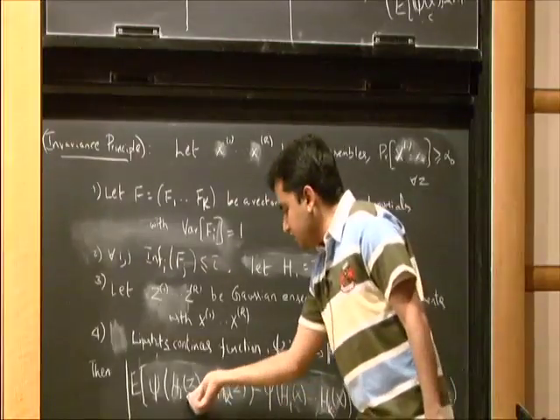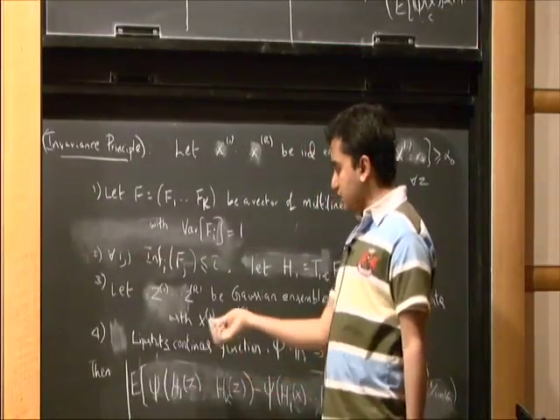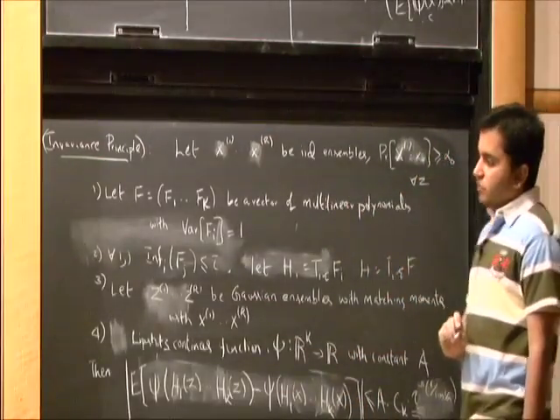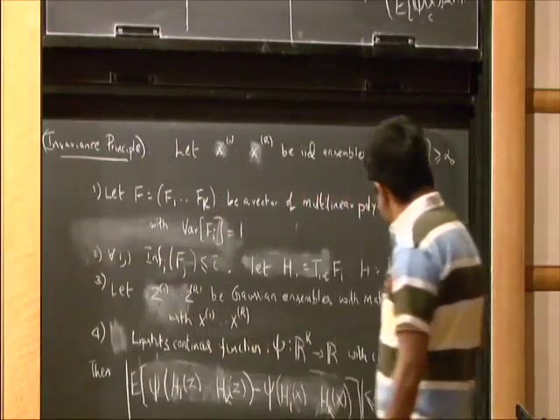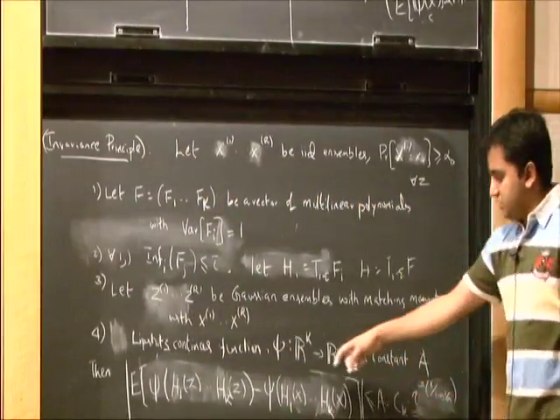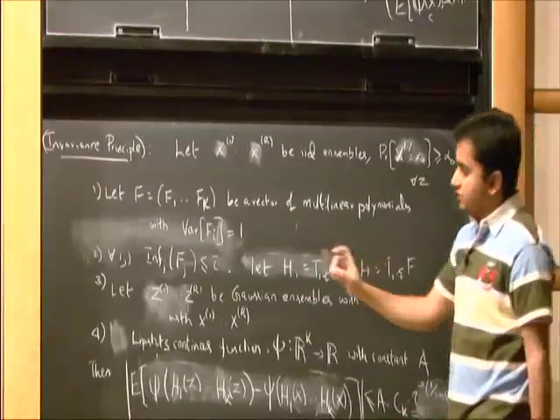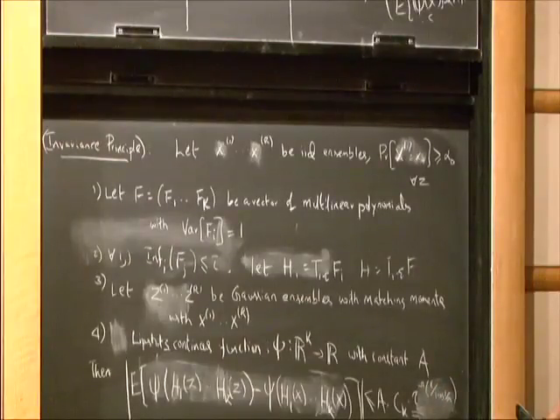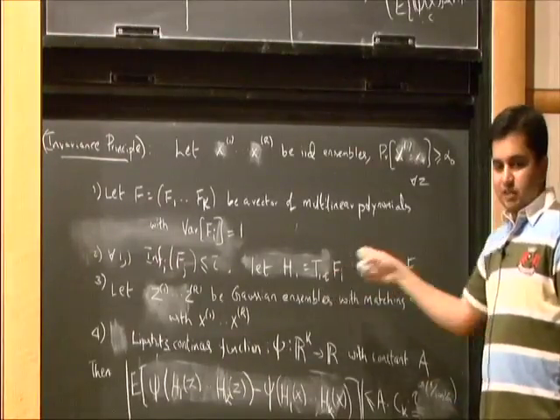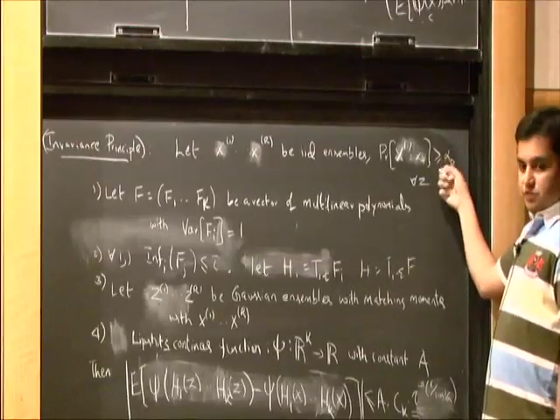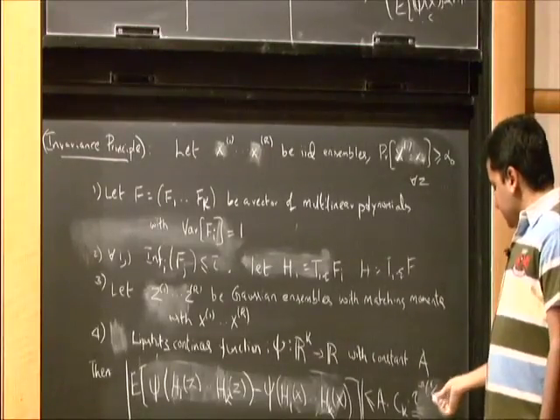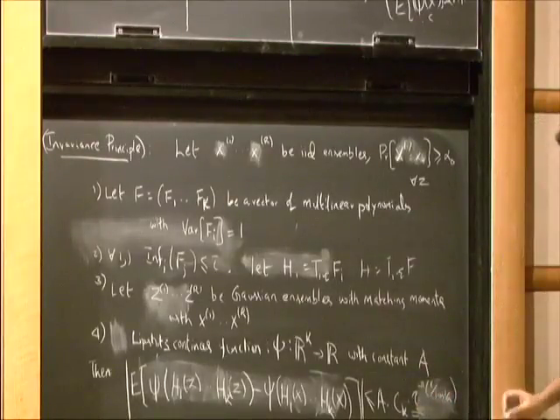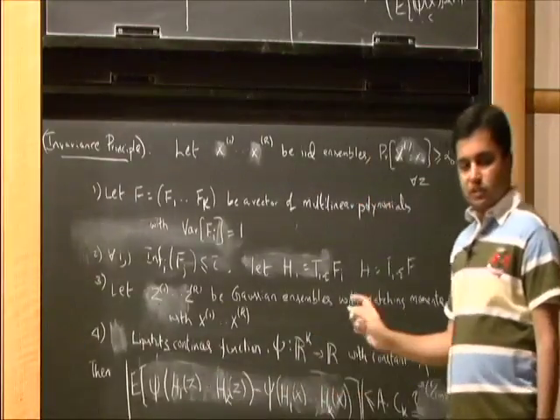So this is psi of h of z, where this is h1 of z, h2 of z, hk of z, and x is like the integral distribution. A is the Lipschitz constant of your psi. CK is some constant which depends on the vector k. For us, k equals like 3 or something. And this epsilon is this epsilon, and this log 1 over alpha comes from here. But for us, all these things are fixed and only tau goes to 0, so this whole term goes to 0.